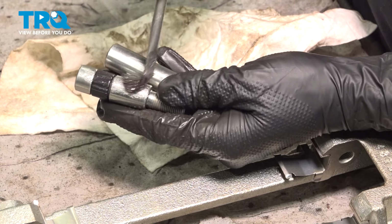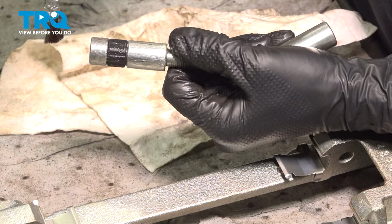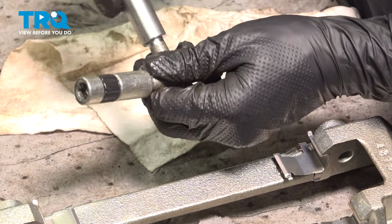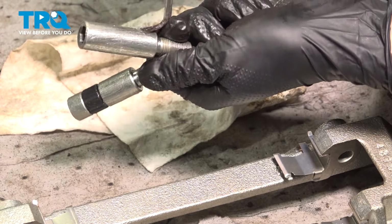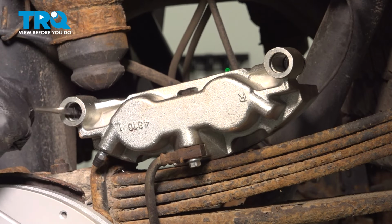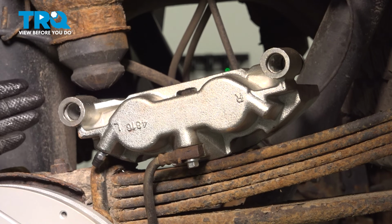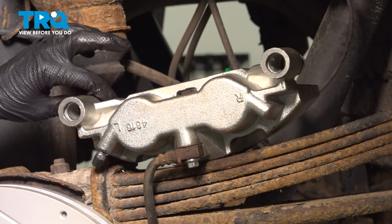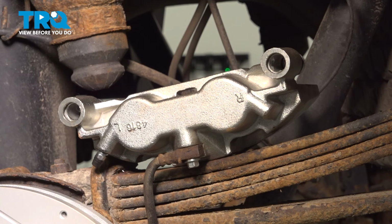I'm going to put a little bit of silicone paste on these, but not too much. I will put the rest of my lubrication in the caliper bore because this will actually get wiped off as I insert the slider pin. I just want a little bit so it can slide in smoothly, but the rest, like I said, I'm going to put in the caliper. Now take your silicone paste or brake grease, whatever you're using, and put it on the inside of this caliper bore here. The reason I like to do it this way and pull the slider pins out is because once I slide them in, they will push the grease into the boots on this side, and once it's in here, it'll act as a reserve of grease, so I don't have to worry about this running out.